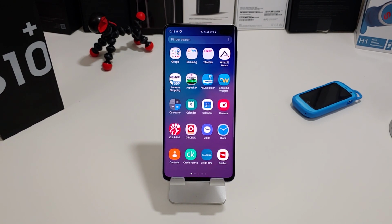Now, the great thing about Samsung, you can actually get some icon packs and then also theme this out, which means you don't have to worry about the UI as much. But y'all let me know what y'all think about the UI in the comments. Like I said, let's get a discussion going. So those are the things that I have concerns about. I won't say they're cons totally, but these are the things that kind of bother me. I want to keep my eye on them for my full review.